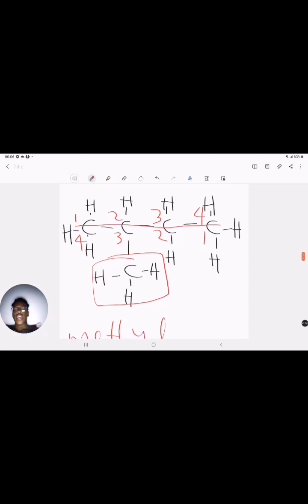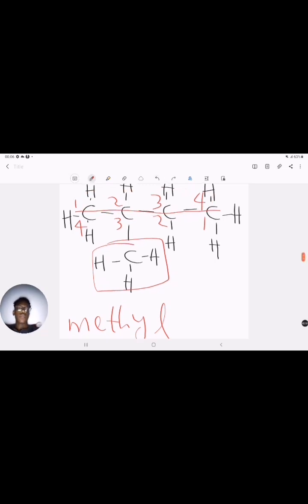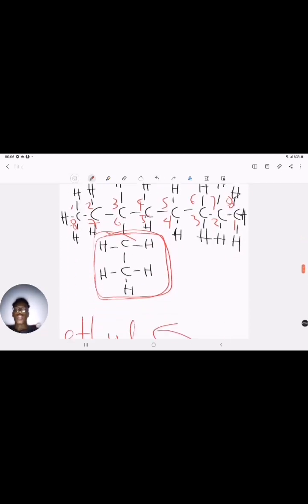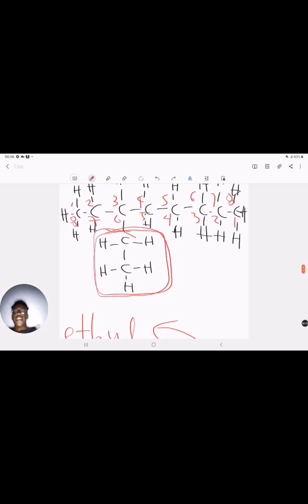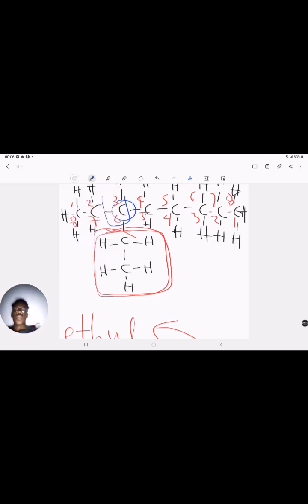Well, the way I do that is that I will look at the numbering on my branch. Here's my numbering. The carbon that has the branch attached to it has two numbers. The smaller of the two numbers is the number that I'm going to use, right? Which carbon has the branch? In this case, the carbon that has the branch is this carbon. Since it has two numbers attached to it, which is the smaller one? The smaller one is 3.